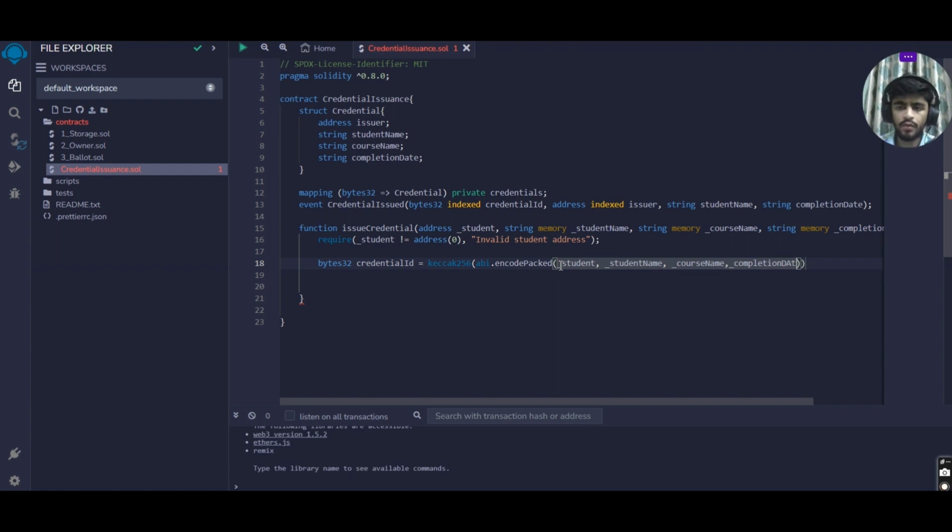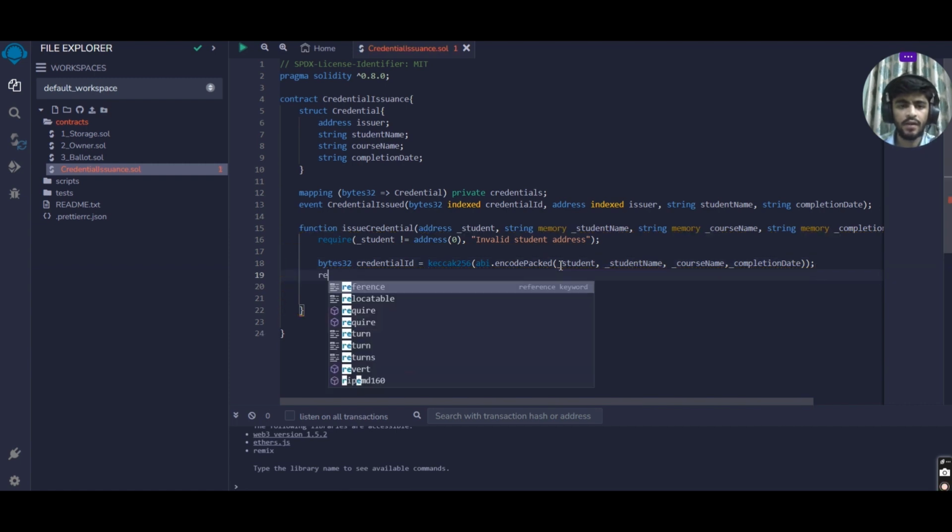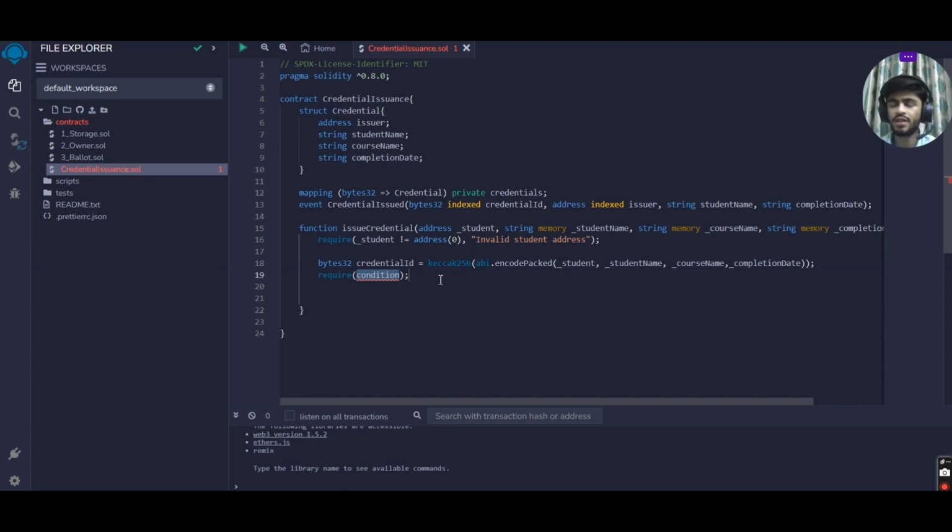What we have done here is use the keccak256 hashing function. As this is 256 bits, that is 32 bytes, we have stored that in a bytes32 data type.